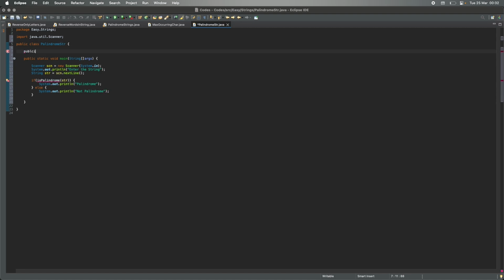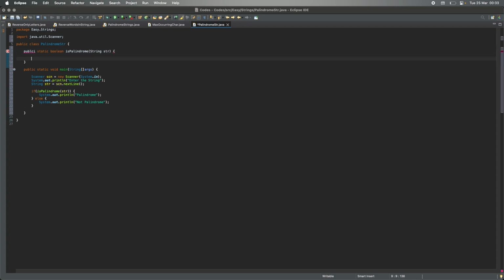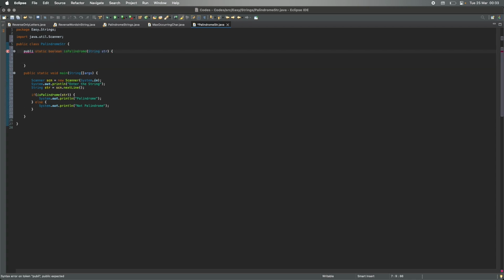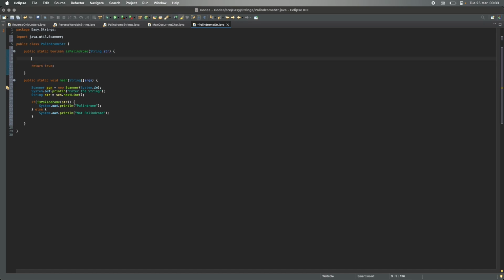Okay, so let's implement that function, public static boolean isPalindrome, because we are checking if the string is palindrome or not. For the while we'll return true so that we can get rid of these errors.